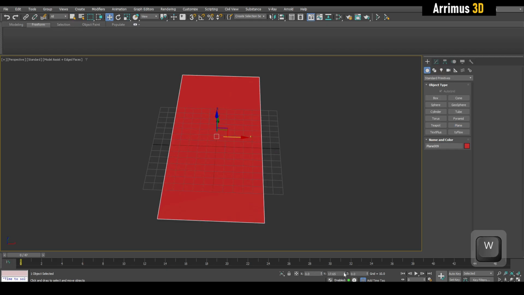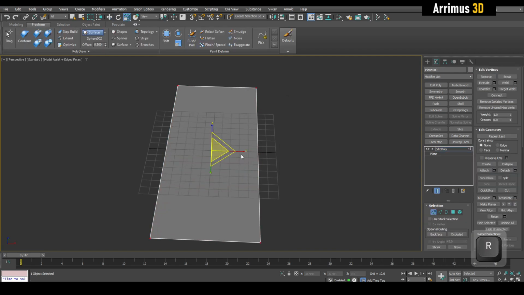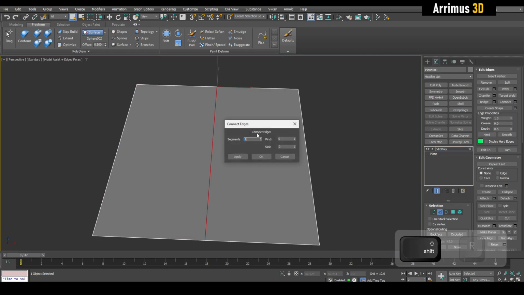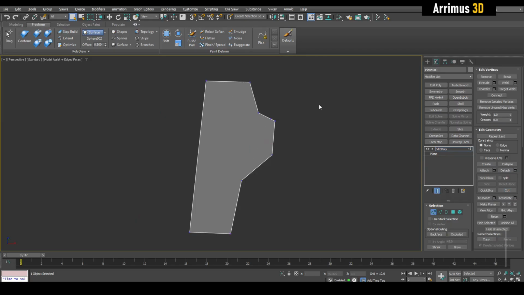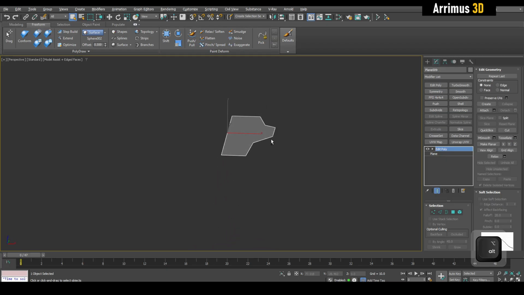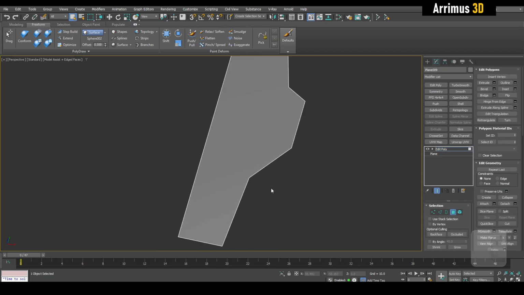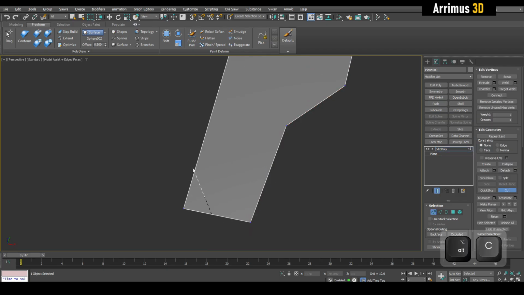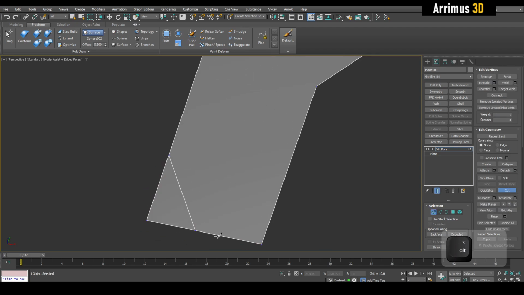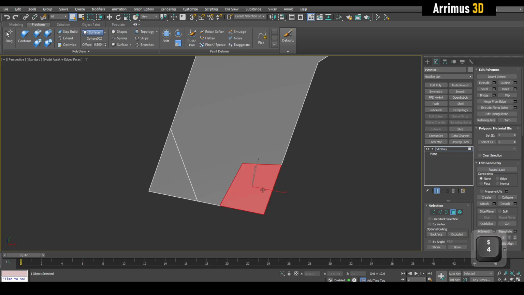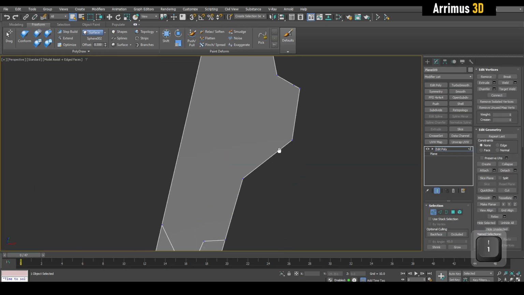So for example, if I create this plane here, and I will give it a gray object color, I can begin to work on this. I'll cut this in half, and I can begin to just cut this like so. All right, now we have what's known as bad topology. We have something known as an n-gon, which is a face. This is a single face that has more than four edges to it. So if a face or a polygon has three, we'll call that a triangle. So this is a triangle. If it has, let's say, four, like this one, it's known as a quad. But if it has more than four, it's called an n-gon, and usually it's bad topology.